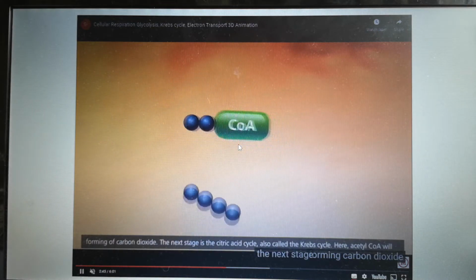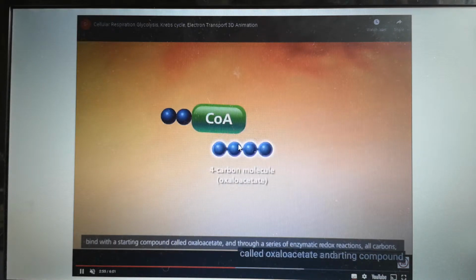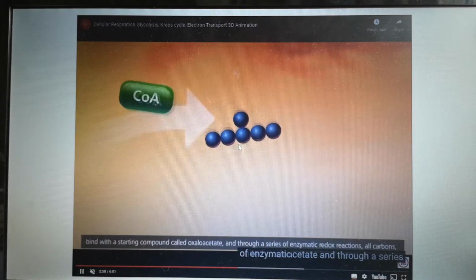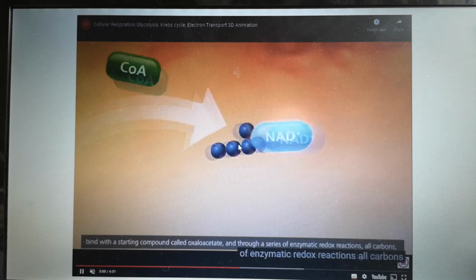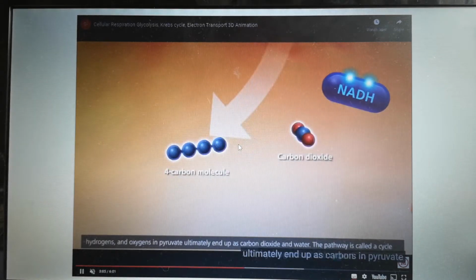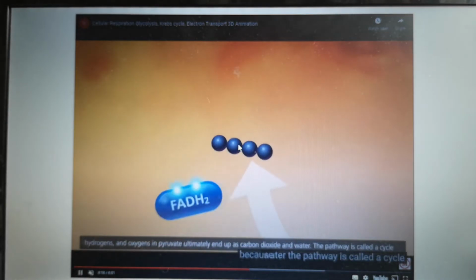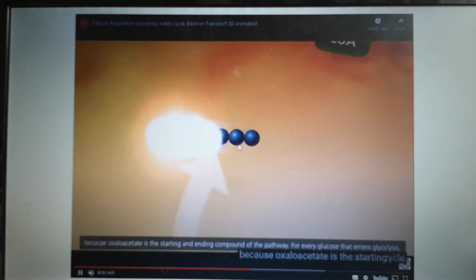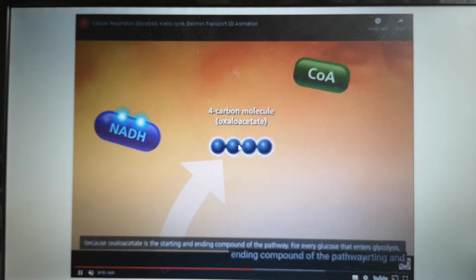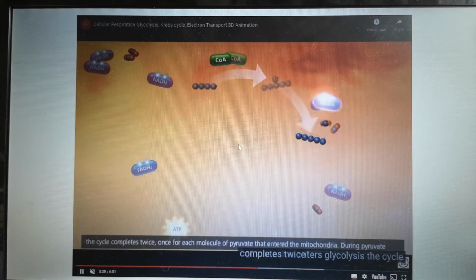And if we follow one of those, the coenzyme carries the 2-carbon acetyl compound to the Krebs cycle, where it binds with the 4-carbon oxaloacetate to produce citric acid, and the coenzyme cycles back. Then we've got a couple of oxidation and decarboxylation steps. A little bit of ATP is produced, a couple more oxidation steps, before we end up with our oxaloacetate ready to receive the 2-carbon compound from coenzyme A again.